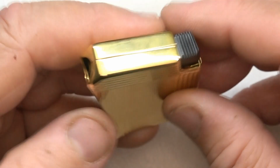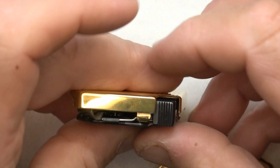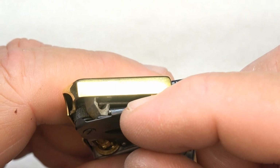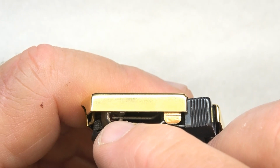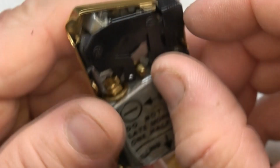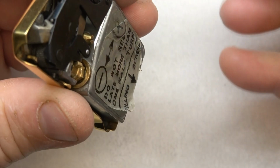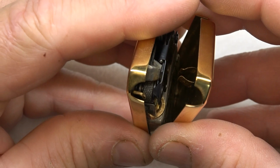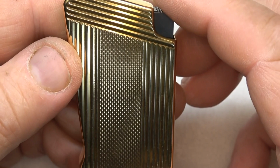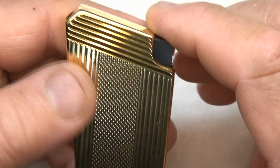One thing I didn't go over is how to put a flint in it. Okay. I think you can see the flint spring mechanism right there. I just got some tool with a little curved arm down in there and just brought that spring up and moved it over to this side here and dropped the flint in there. And just push the spring back, okay? Yeah, it's not easy. It's, you know, my gas adjustments. But like I said, guys, you've seen it for yourself right there. Pretty much went back to the same gas adjustment that I had. And if you put an original flint back in, the size of a Dunhill roll gas, I'm saying you'll have plenty of flint.